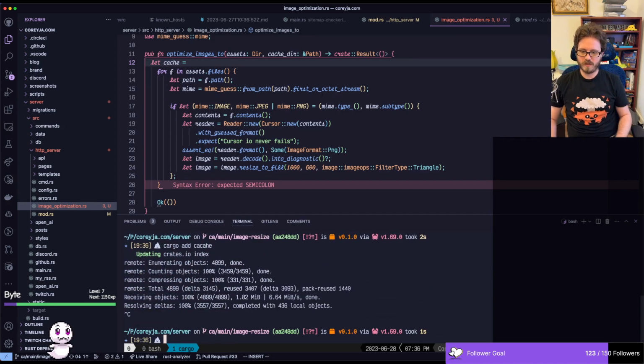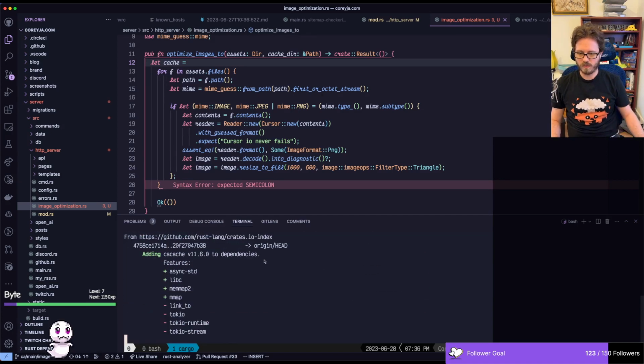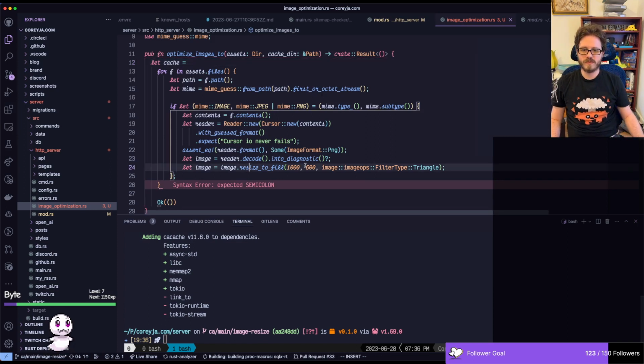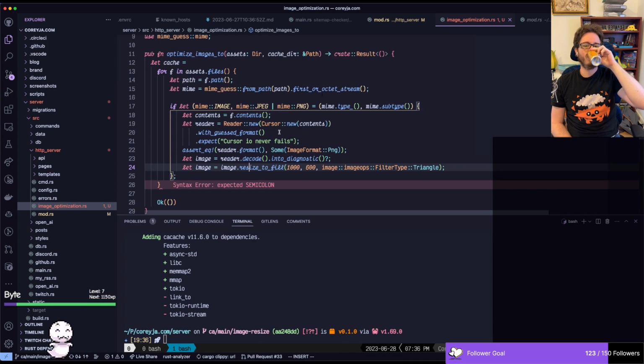We are working on my Rust-based blog, and right now we're working on image optimizations. And as part of that, we are working on getting some image caching so we can make some different sizes and maybe make some WebP formats and stuff like that. And then cache them to disk. I think the plan is to do that on server boot so that the images are just ready for me when I want them later. But we're gonna see.